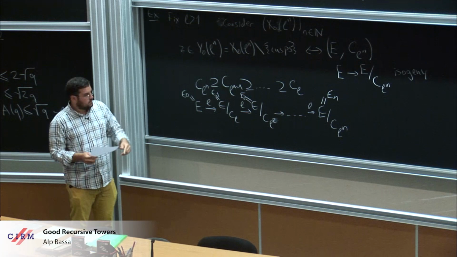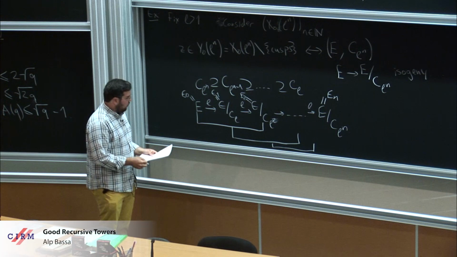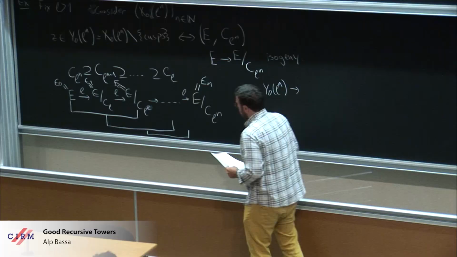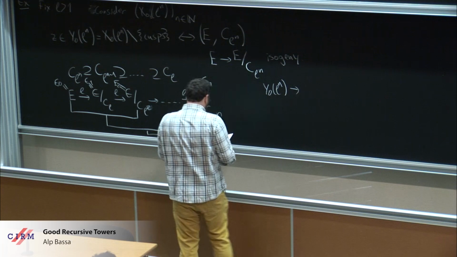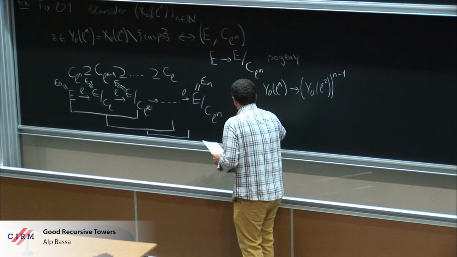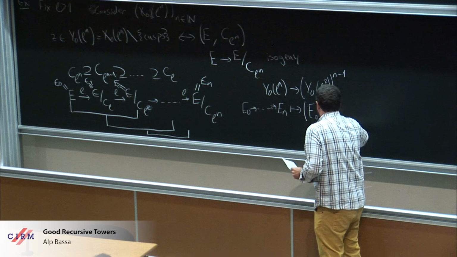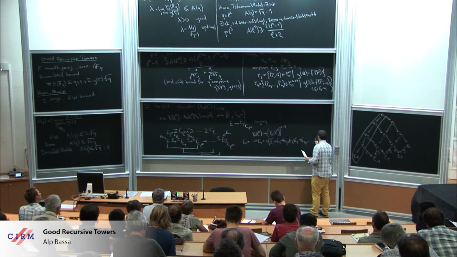What you could do is you could go two steps at a time. Right? So you can look at these sequences of two steps that you can go. So if you take a point on Y0 of L to the n, which corresponds to such a chain of isogenies, you can in fact associate to it a sequence of such triples of elliptic curves together with these two L isogenies. So you get a map from Y0 of L to the n to Y0 of L squared to the power n minus 1. And what you do is basically the sequence E0 up to En, you just map onto the n minus 1 tuple (E0, E1, E2), (E1, E2, E3), and so on, all the way up to (En minus 2, En minus 1, En).